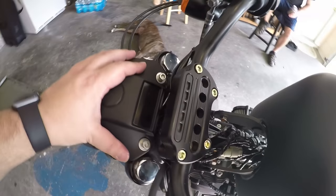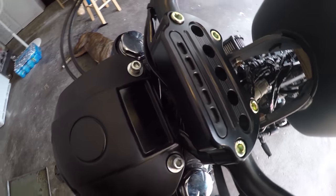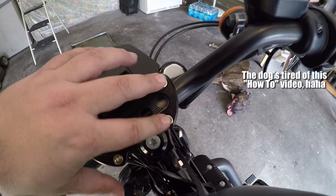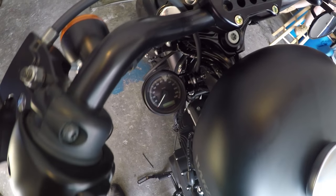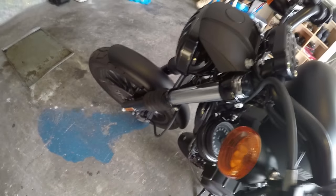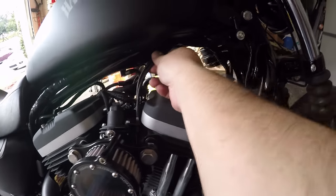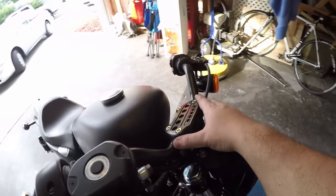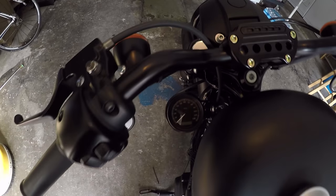We've got everything kind of snugged down, just making sure we've got enough room — that's what it's going to look like. Whenever tightening everything down it should look nice and flush. Make sure you have enough slack in your wiring harness as well for when you lower the tank. We went ahead and lowered the gas tank, making sure there was clearance for all the wires. We ran the bolt back through the tank, gears, frame, and the bracket or Auto Meter clamp. Snugged everything down and everything lines up great. After putting everything back together we've got enough clearance on all the lines. Top clamp looks good — go ahead and snug everything down. Make sure you're using Loctite — use some Loctite.